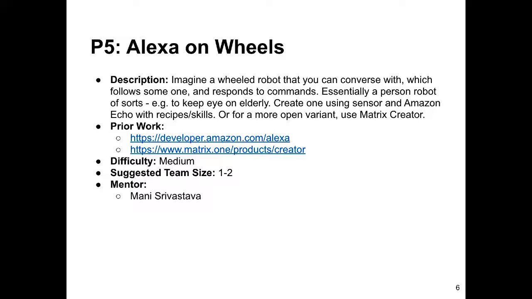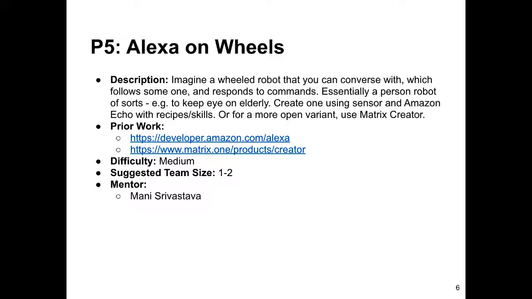The reason I picked Alexa is because it's probably the more open of the three platforms, so there are a lot of resources. And also there's a company called Matrix Creator which creates a totally open source stack. Open source hardware is basically a board with multiple microphones which connects to a Raspberry Pi, and then they have a whole software ecosystem. So there are a variety of things you can do. In addition to obviously the voice in and out capability, you can have some sensors on that mobile platform, and again the mobile robot part is relatively straightforward in the sense there are plenty of mobile robot platforms which you communicate with using a serial port.